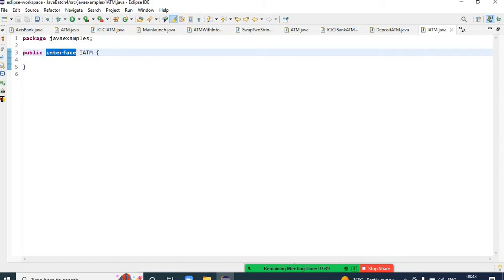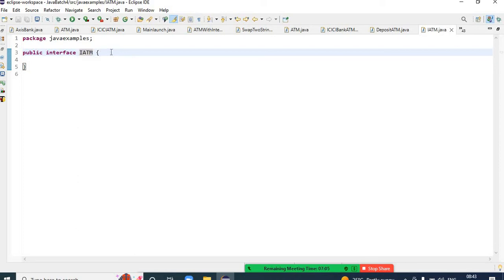After that comes the interface name. Interface names you should start with I. That is the best practice. You can write the name anything, but you should show some difference between normal classes and interfaces. So the difference is I. If you see I, that means it is an interface.